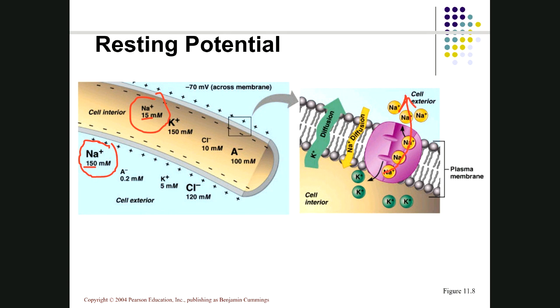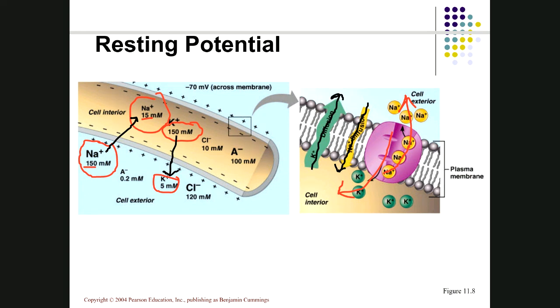It also, though, remember, brings potassium in. So potassium is much higher on the inside and much lower on the outside. And so you can see that there's a gradient here. And again, that gradient is going to cause them to move through the leak channels. And remember, it always only goes from high to low. So sodium's going to go this way from high to low. Potassium's going to go this way from high to low. And so we're going to get this diffusion through the membrane, through those channels.